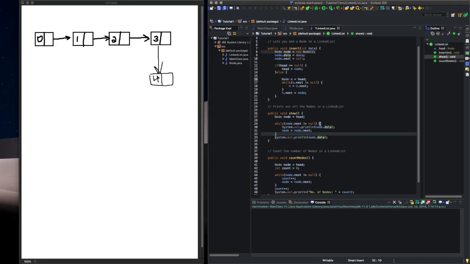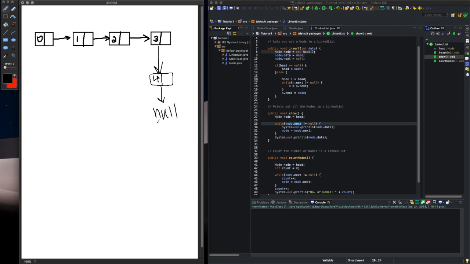And you might be wondering why we have this System.out.println statement right here outside of the loop. Once we get to the very last node, Java doesn't see this value because the condition is no longer true, because in fact there is nothing pointing to it. This is null. And so this value right here is never seen, and it just gets out of the loop.